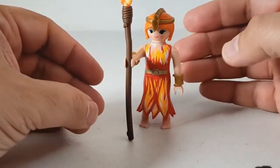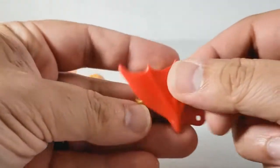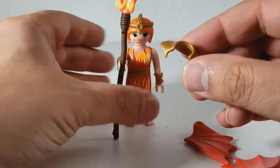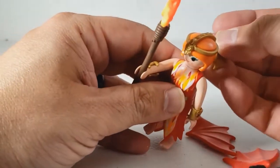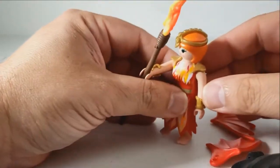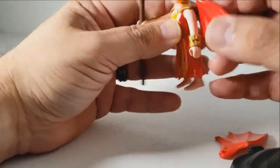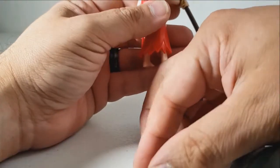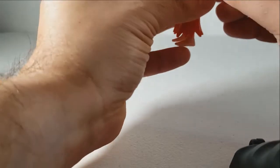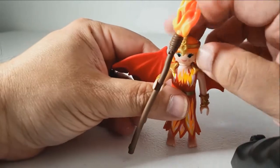Wait a minute — I actually forgot these parts. She has this piece that goes around her neck, on her shoulders — like so. Let's see if I can do it without taking everything apart. There we go. And then she has these wings that fit right on the back here — I think they go this way. Yeah. And there we have our little she-devil.